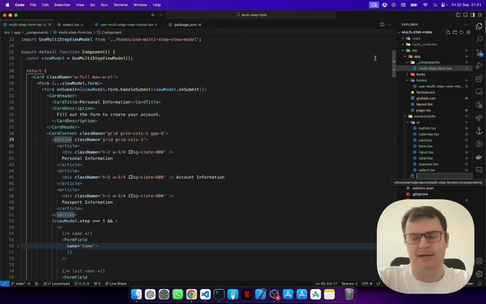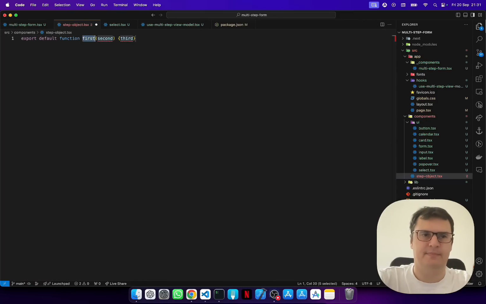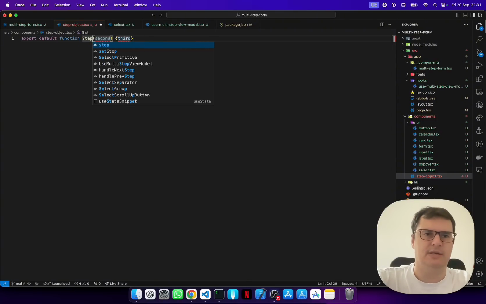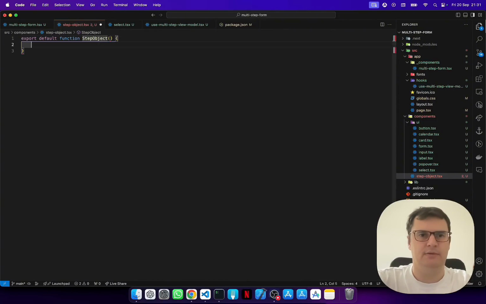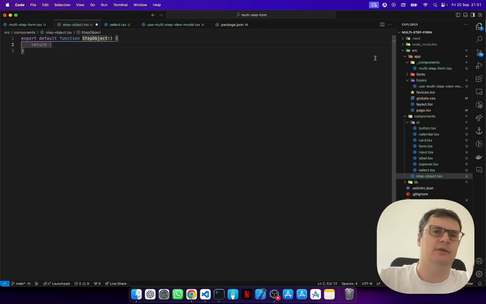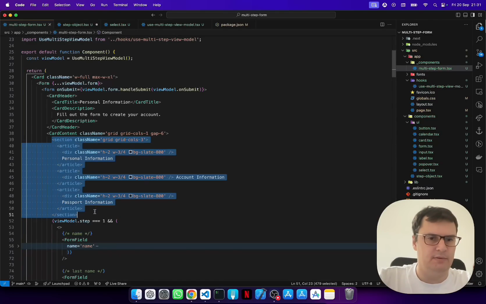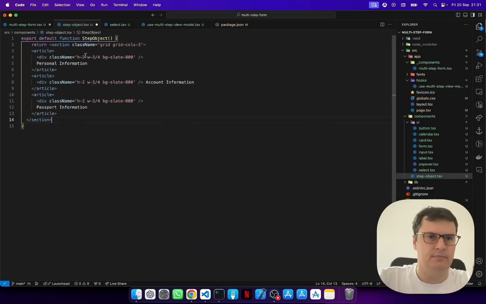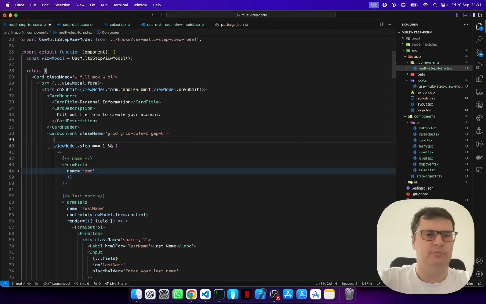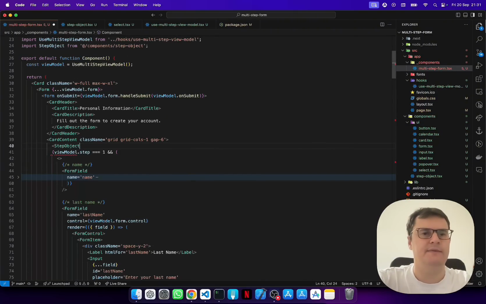So let's call it step object .tsx, step object, and let's return what we have here. Okay, great. So step object.